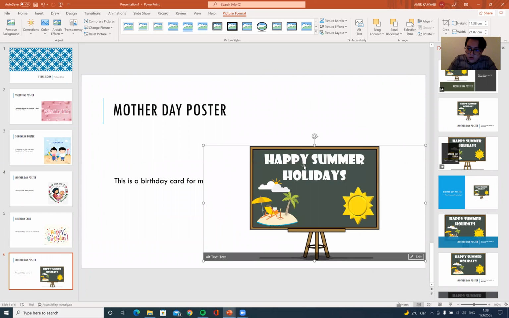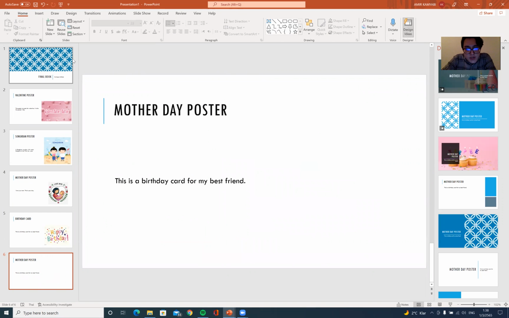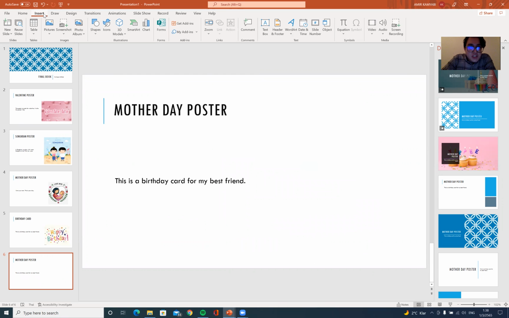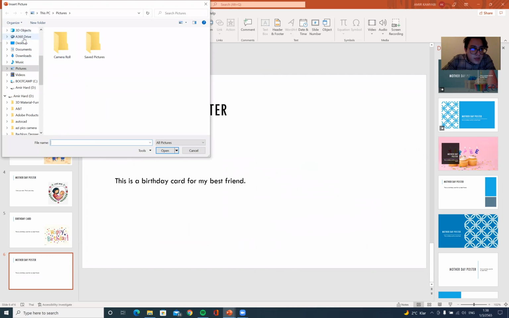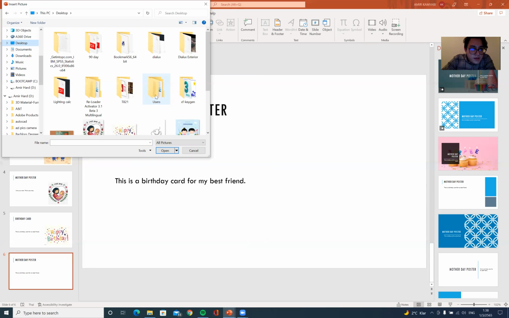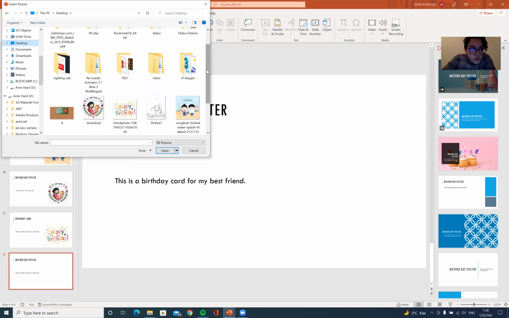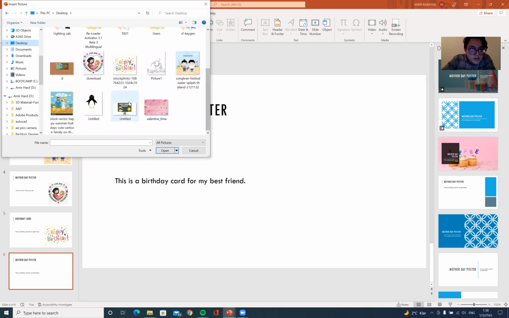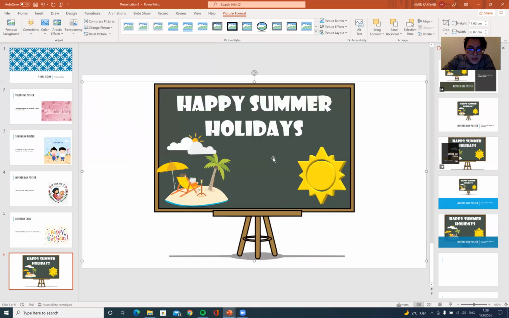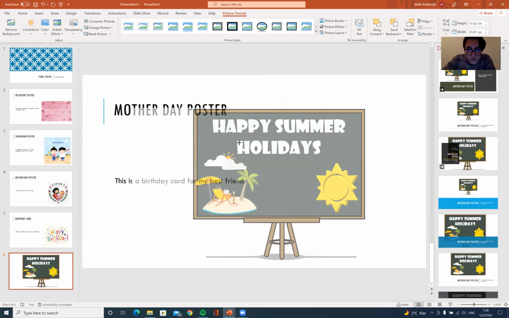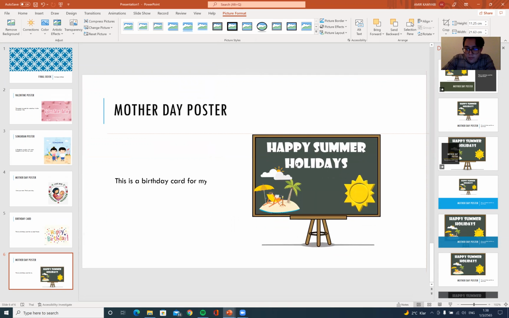We can make it smaller. Oh, before I do this, I want to show you another way that you can insert your picture, which is go to insert and go to pictures here, click it and click this device, and you can simply go to desktop and find your picture that you want to upload, just like this. It's this one, for example, and you just select it and click insert. And this is another way, which is longer, to insert your picture inside.